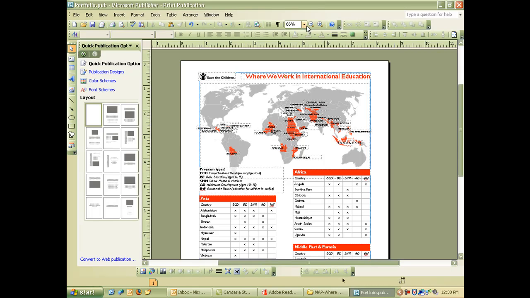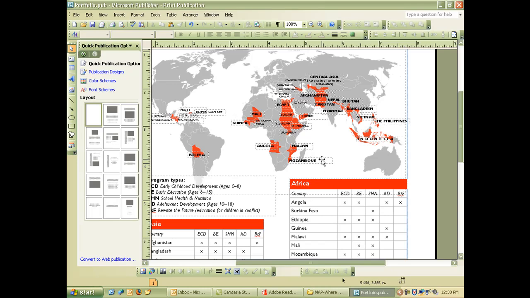Now you'll notice that the Inkscape version didn't have any country labels on it, but the Publisher version does. And the reason why I put the labels on in Publisher is because it makes it much easier to make any changes to the names that you need to make. For instance, if you start working in a country that requires you to move one of the old names a little bit to make room for the new name or something, any changes like that are easier to do in Publisher. So all you have to do to update the name of a new country where we're working is to choose an old name that's the size that you want, and move it over.